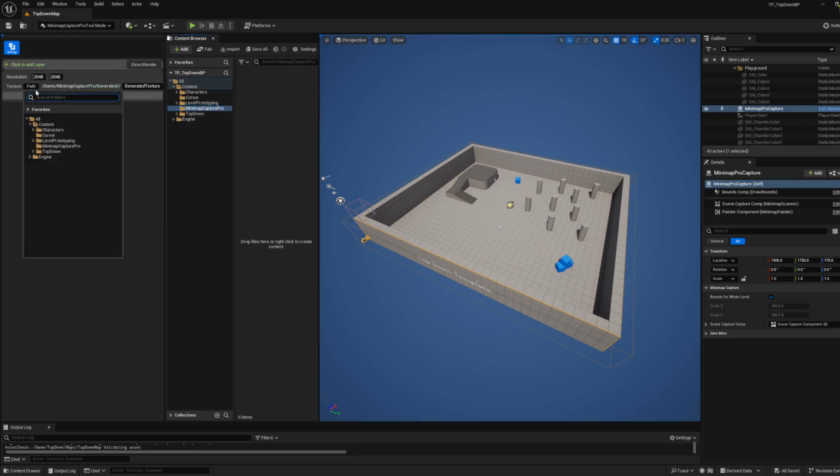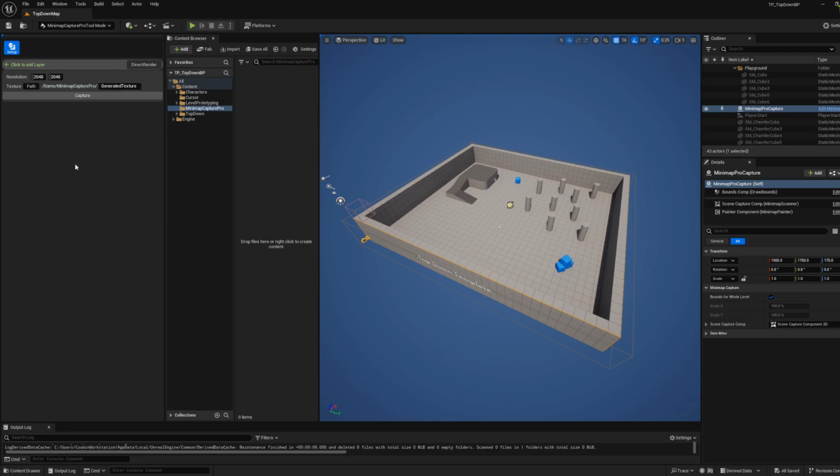Now also set into the panel this capture path of the newly added directory. And the path will also show in here.